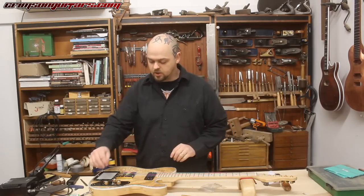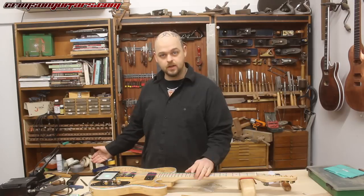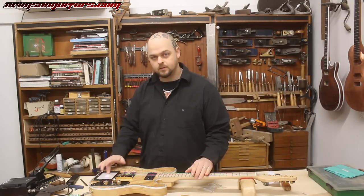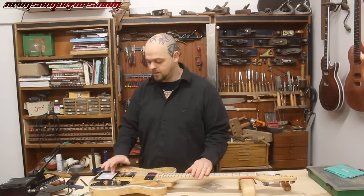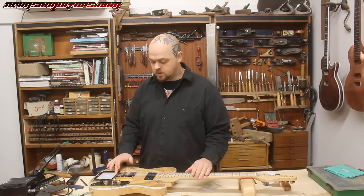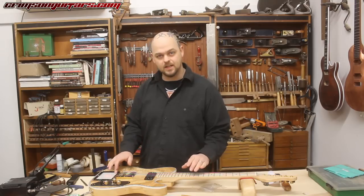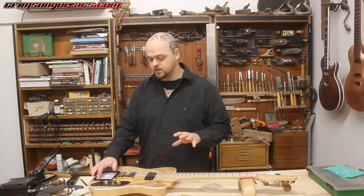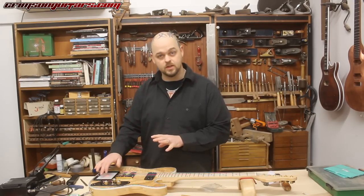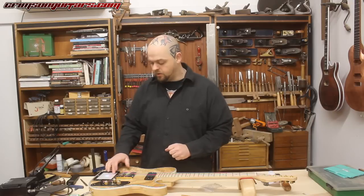But the second I turn on the XY MIDI pad, can you hear that buzz? That's the data flowing, which is fine. To be honest, when you're doing this with an effect you probably won't actually notice the extra buzz, but this is the most pronounced that I've ever seen it with one of these installations, and that's because I put everything right next to each other in the cavity.